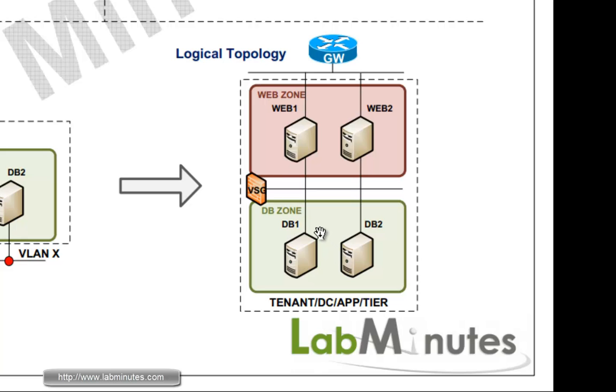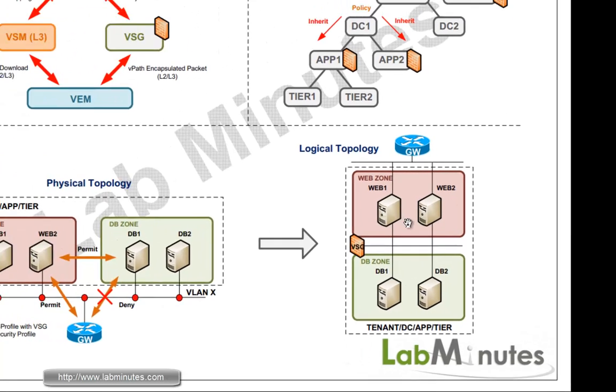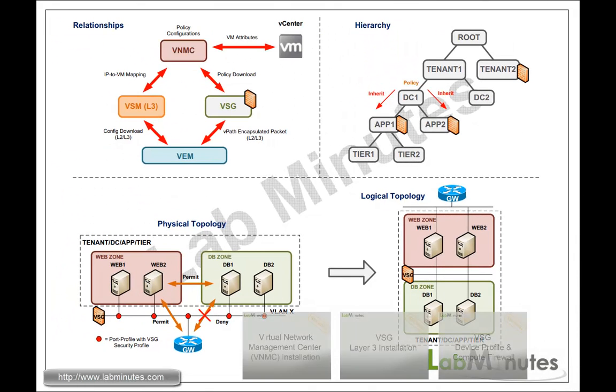Just to reiterate, VSG strictly deals with traffic that's seen on the VLAN, and by no means does it serve as the default gateway. In addition to VSG, you still need a device like ASA or CSR1000V to act as a gateway if you wish to have your virtual environment communicate with the outside world. So hopefully this video provides you with enough background on VSG, and now we are ready to continue with our VSG labs.